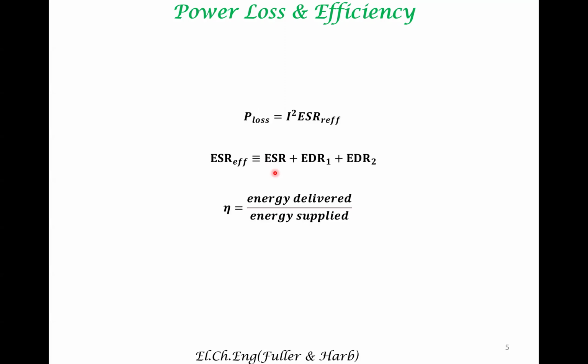So how do you define efficiency? This is the energy delivered when you discharge the capacitor, divided by the energy supplied when you charge the capacitor. So this is the way you try to define the efficiency of a capacitor. For a capacitor, this can be a reasonably high quantity compared to other devices, like, for example, a battery or a fuel cell. Relatively, for a simple electrochemical double layer capacitor, efficiency can be rather high.